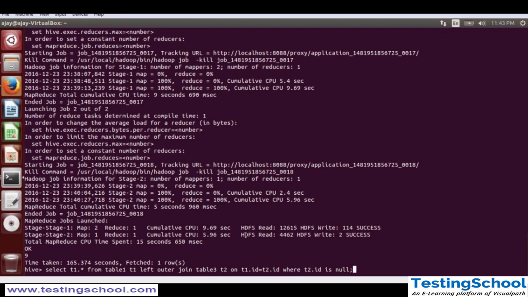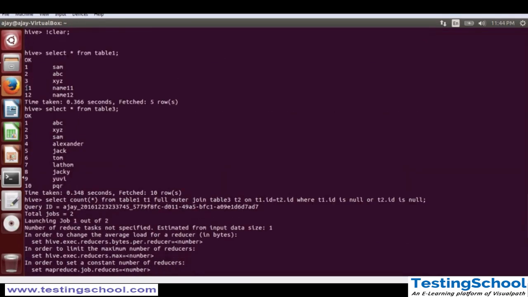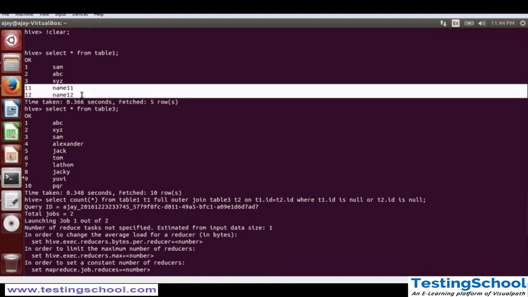By using this query, I am removing the null values from my right table, so that it only displays the unique values from the left table. I am expecting only the left table record: I have the distinct values 11 and 12 in table 1 that are not available in table 2. So I'm expecting only these two records.